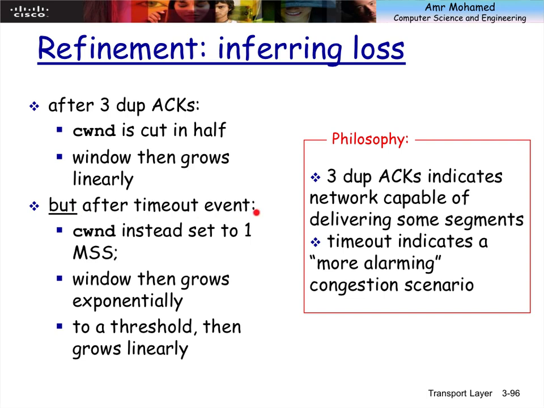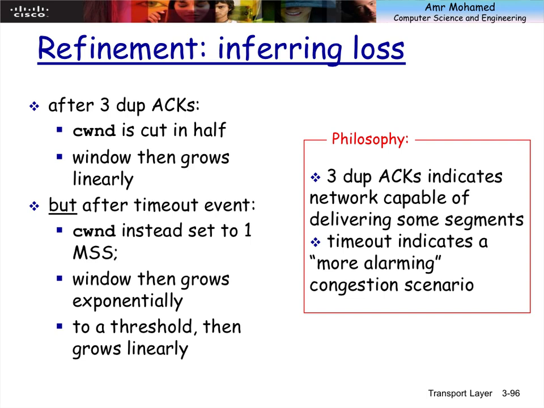After the timeout, the congestion window goes down to 1, because we said that we have to differentiate between the 2 events. One is not as serious as the other. So if we get 3 duplicate acks, we drop by half. If we get a timeout, we drop back to 1. Someone might say we drop back to 1, meaning we start from scratch. As we said, we move forward very fast.